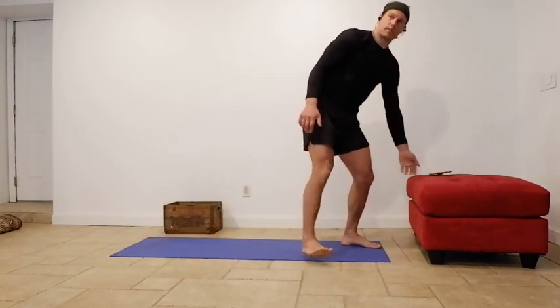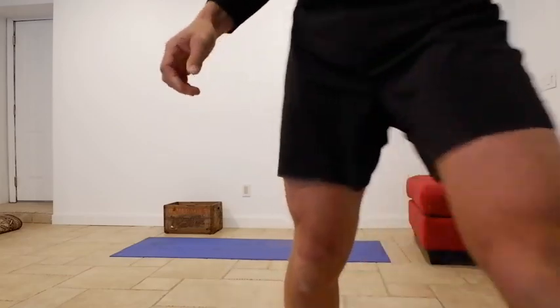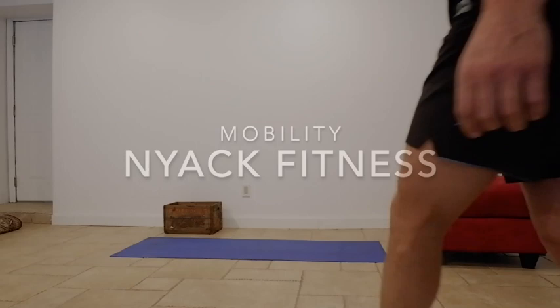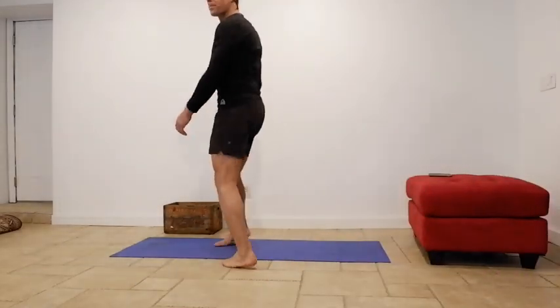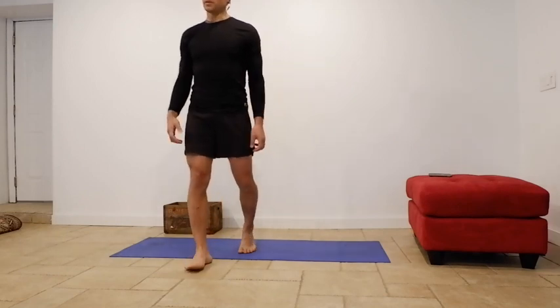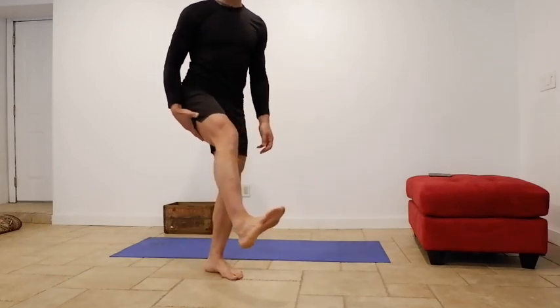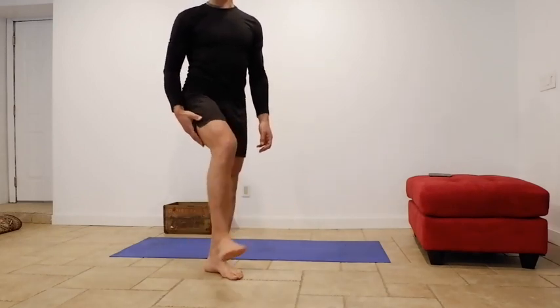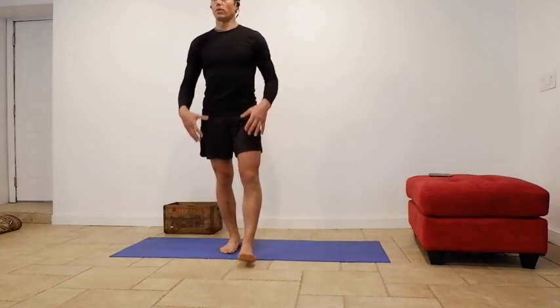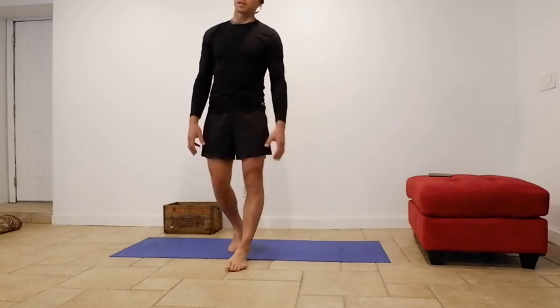All right, next we're going to start mobility. Okay, here we go with mobility. It's going to be a dynamic mobilization, which means we're not going to go into any kind of static stretching or anything like that. We're just going to keep moving the limb. So we're going to focus a lot on the hip joint today.